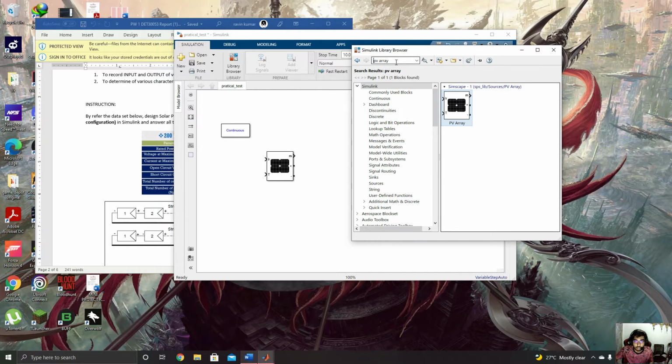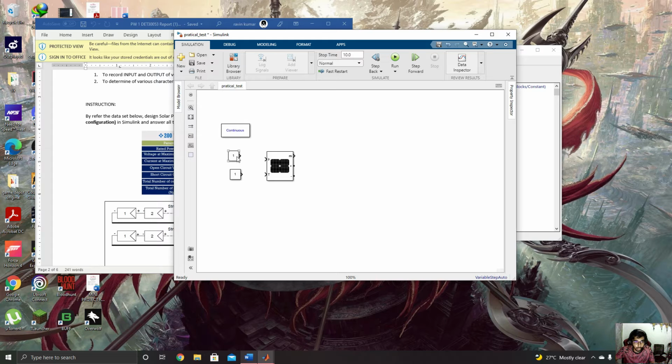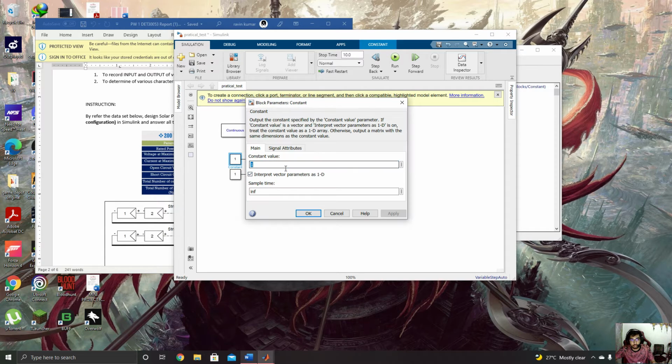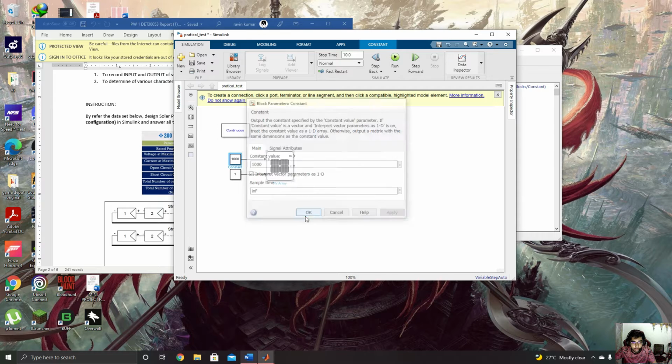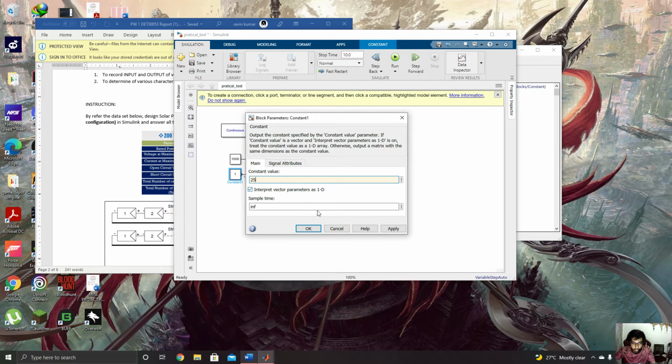Search for constant. Once you put a constant, you have to put two constants here, one and one more, for the inputs. Make one constant value 1000 and the other 25.